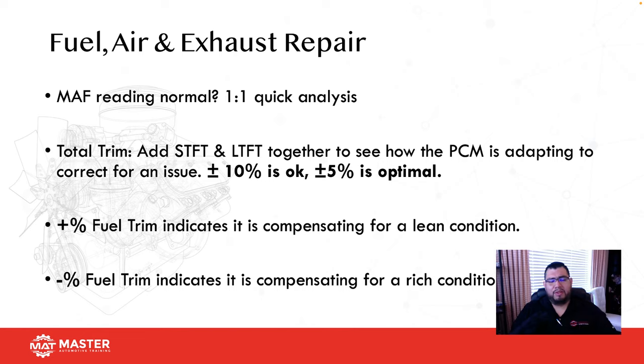Always keep in mind that when you have a plus fuel trim, that means the vehicle's running lean because it's compensating for it. This is where a lot of technicians have trouble because they say, well, the vehicle's plus fuel trim, what do you mean it's lean? Well, that's a compensation. That is an effect of the problem, not the actual cause. And if you see a negative fuel trim, that means the vehicle's running rich, so the computer's trying to back off some of that fuel so we can get back into stoichiometric. Okay, so remember that. If it's negative, it's running rich. If it's positive, it's running lean.